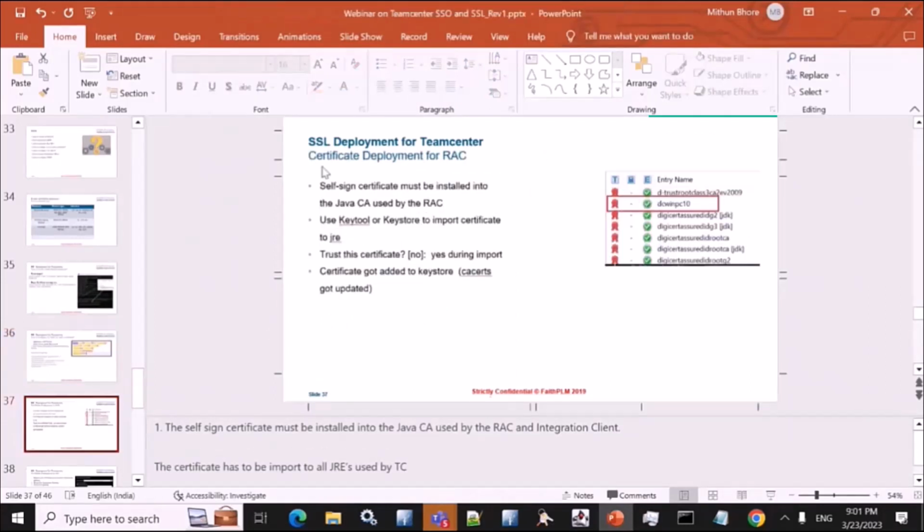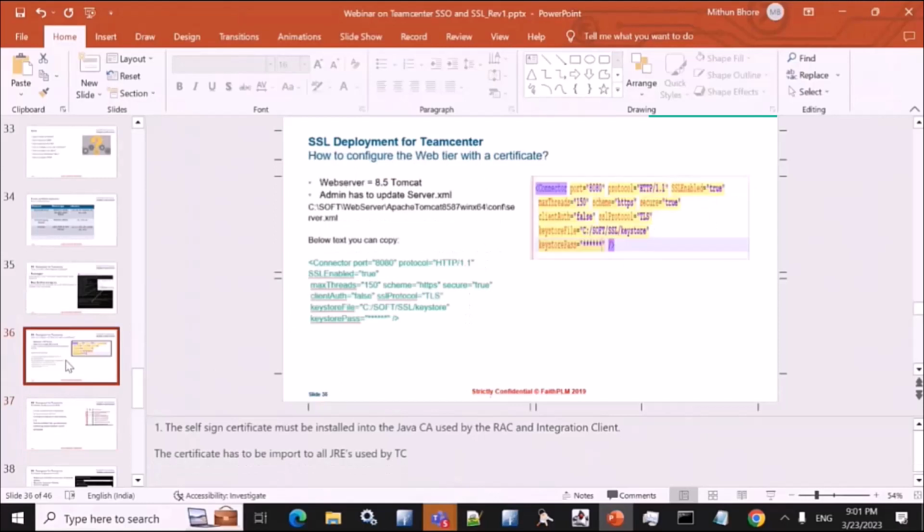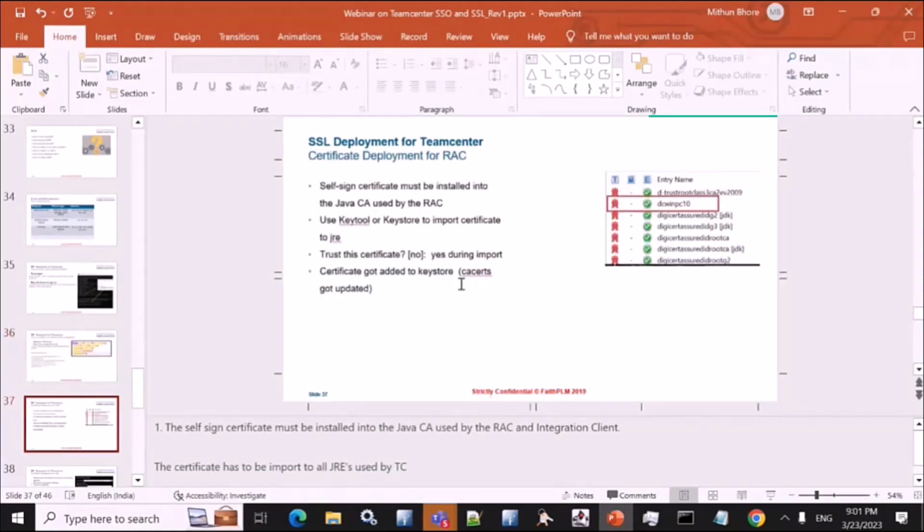Then this is some information about certificate deployment for RAC. Once your web server is configured for SSL, then you can proceed with your rich client. Because your web server is going to be in HTTPS mode, your four-tier URL changes from HTTP to HTTPS.